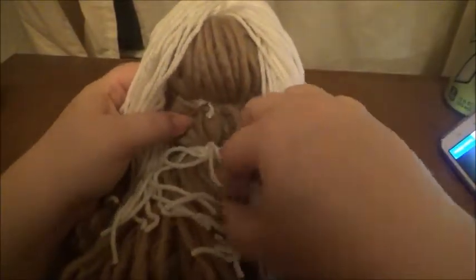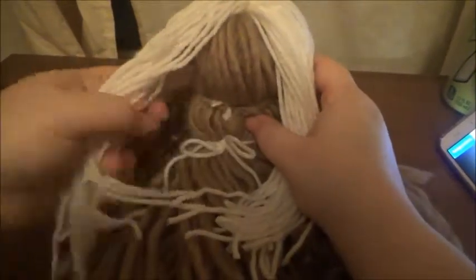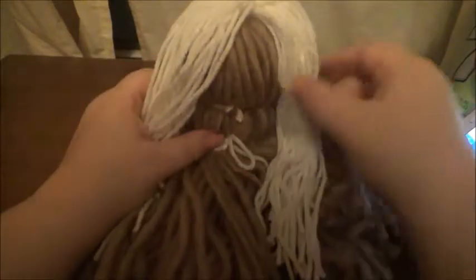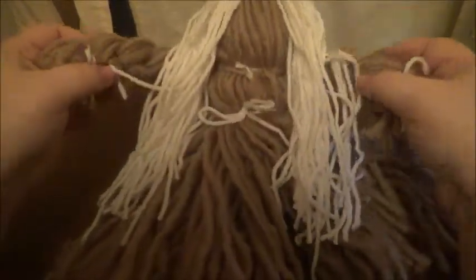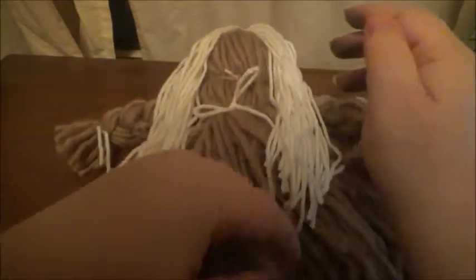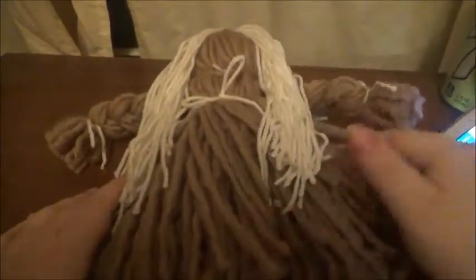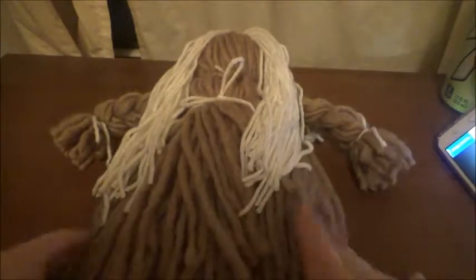She is so cute. She's got the cute arms and the hair. I don't know if you can see her. Some people have those googly eyes that they buy, but I didn't have any. I was gonna paint her face, but I didn't see that working too well. But this is her. This is the yarn doll. So, I hope you like it. Pretty simple, easy. There's all kinds of ways you can make yarn dolls.